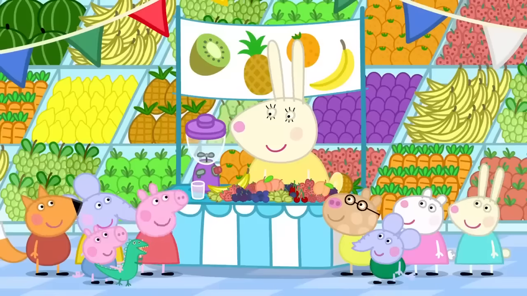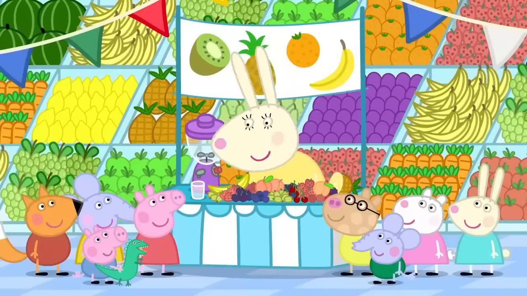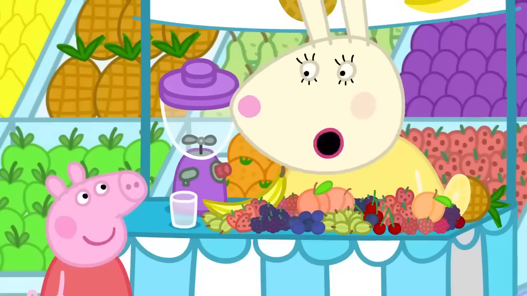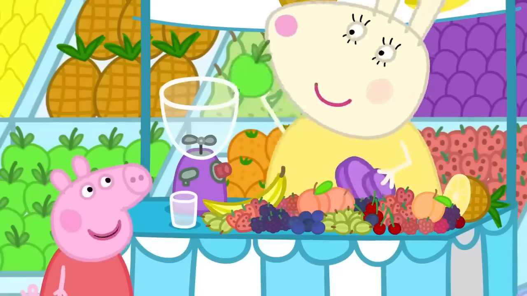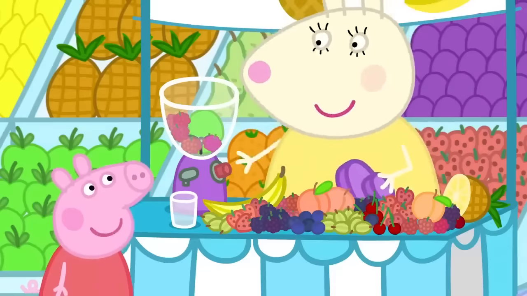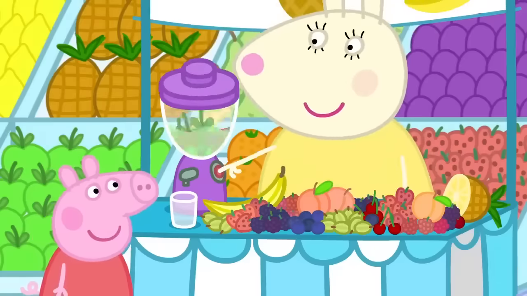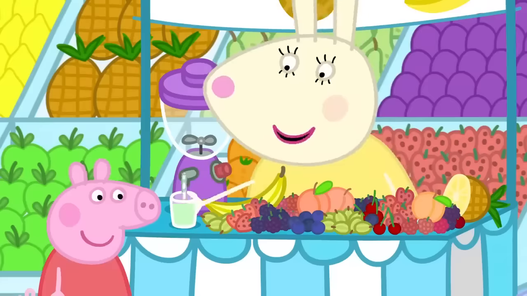Hello, Miss Rabbit! What's a fruit smoothie? It's a drink made from fruit. Would you like one? Yes, please. Can I have a smoothie with apples? Okay, but smoothies can have lots of different fruit in them. Okay, apples, raspberries, bananas, and more apples. An apple, raspberry, banana, and more apples smoothie.